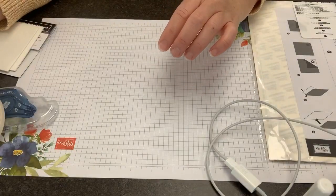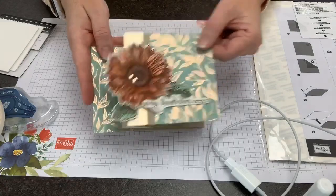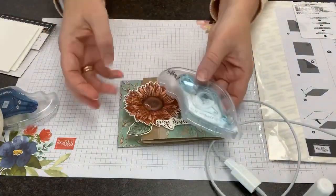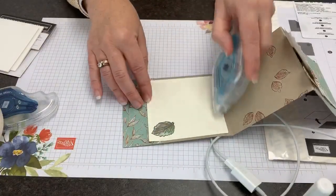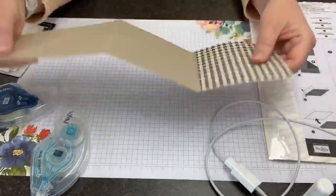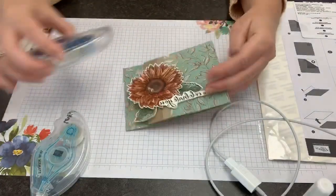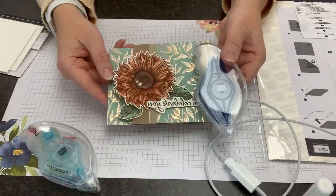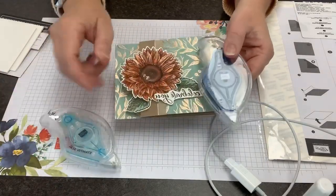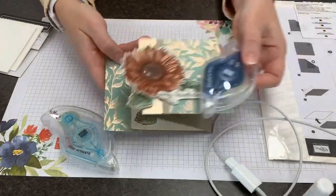Okay, next thing. So a card like this has lots of parts that move, and you want a really strong adhesive for this. So I would use my Stampin' Seal for just sticking layers down, like adding this panel inside. But when it comes to adhering the pieces like this that are actually moving and people are tugging on them, I find that my go-to is the Stampin' Seal. It is like the regular Stampin' Seal on steroids. It's just really strong. And so it's great for adding in between these layers that are gonna get a lot of wear and tear.